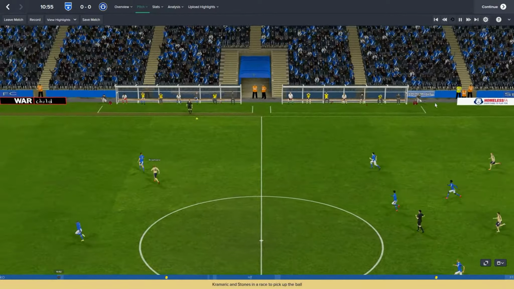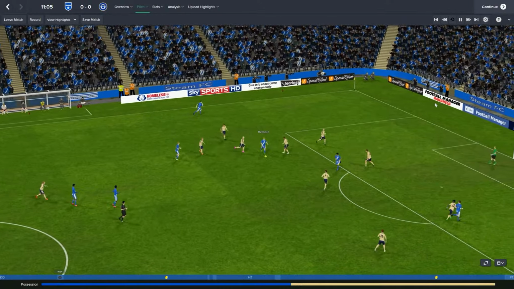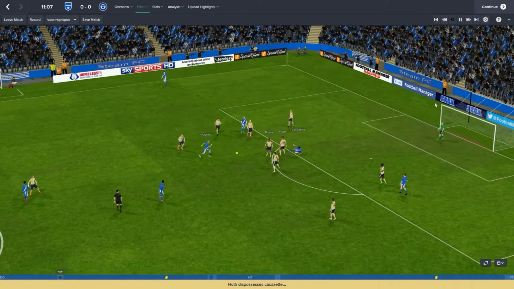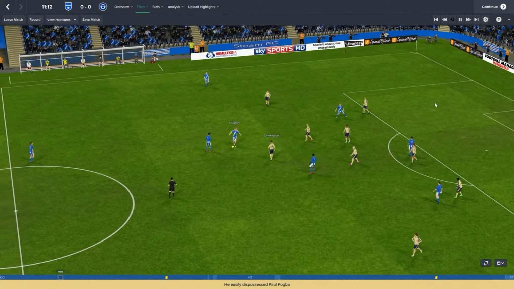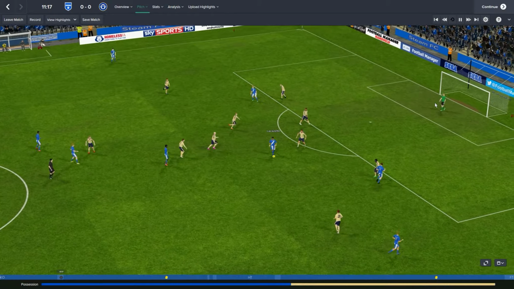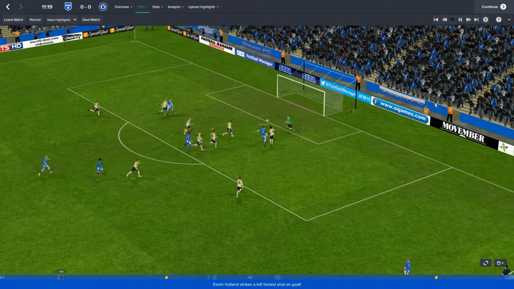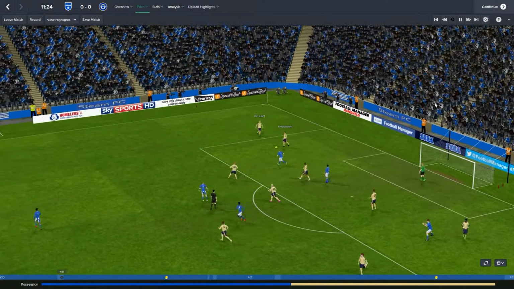Volland, why? John Stones to Rodriguez. Rodriguez powers way past Will Hughes. Bird. Hughes. Pogba. Lacazette. Volland. He's hit the post, yeah. That's the kind of stuff I was dealing with.